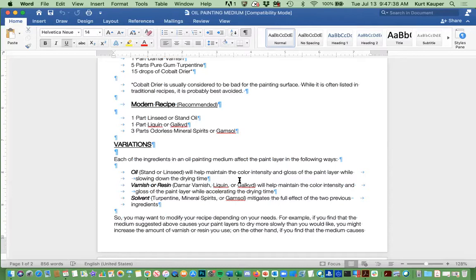Now, the reason I point these properties out is, let's say you try my medium and you decide that you would rather have a medium that dries a little bit faster. You could then use a medium that has more varnish in it than I have recommended. You could perhaps make a medium with one part linseed oil, two parts liquin, and three parts mineral spirits. That will make the paint layer dry a little bit faster. If you want the paint layer to dry more slowly than this medium allows for, you could add more oil. You do have the option of adjusting these proportions.